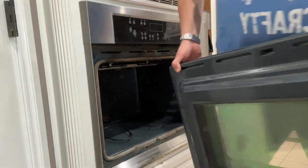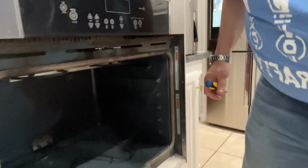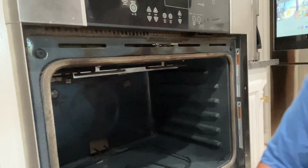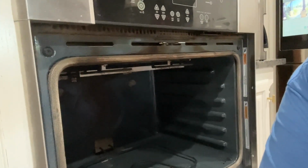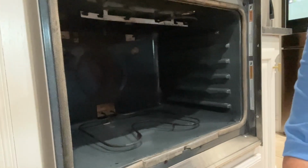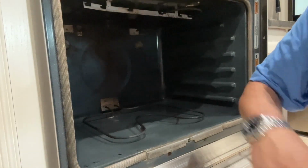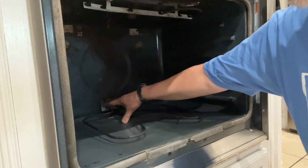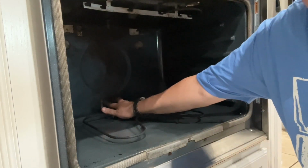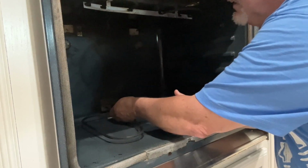So let me set this aside. Now, the easy part. We'll just bring this in and bring this down a little bit. Some of them have hex head screws, some of them have Phillips head screws. These are Phillips head. There's 2 screws on the element. Go ahead and take those screws out.